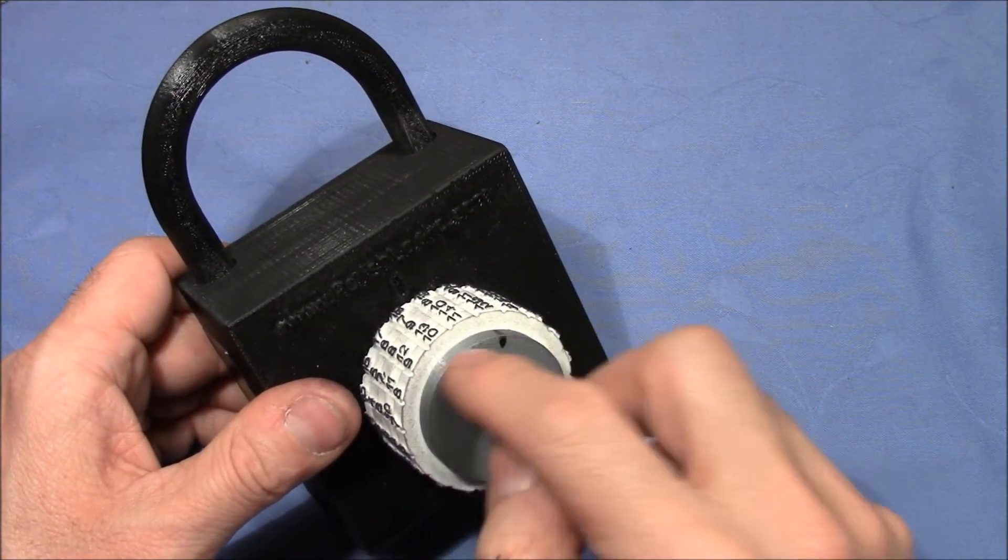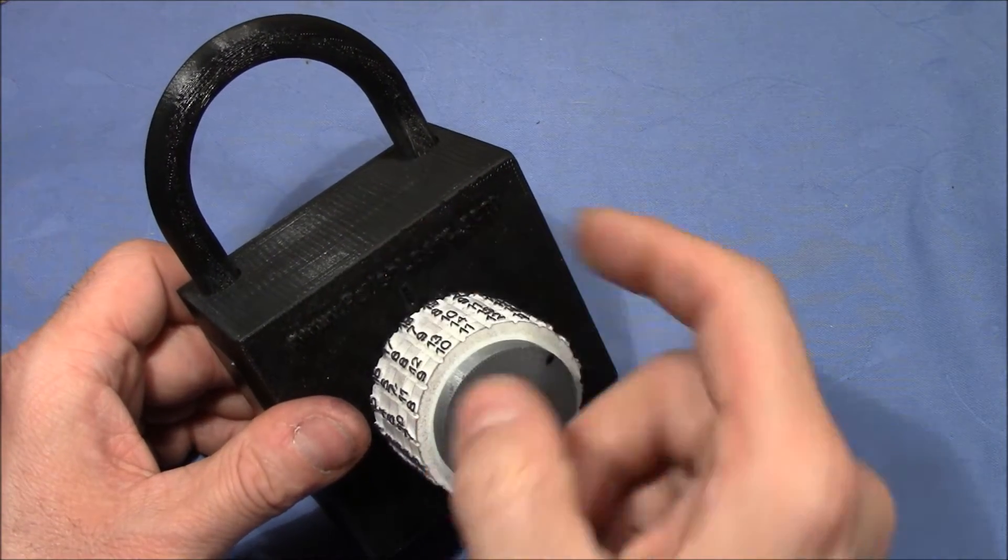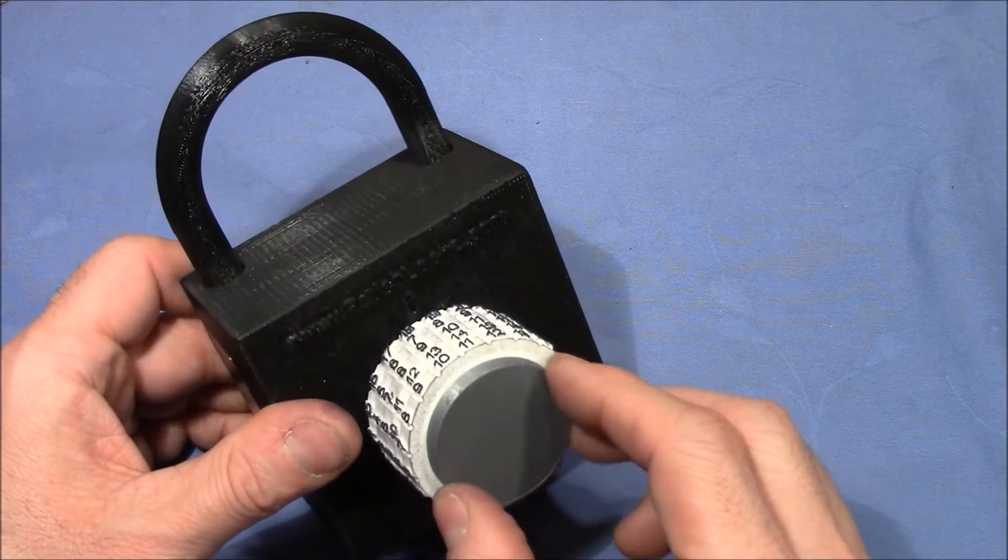You could then, if the code was right, turn the knob all the way to the right. The bar on the actuator would come down much more than it is currently here.